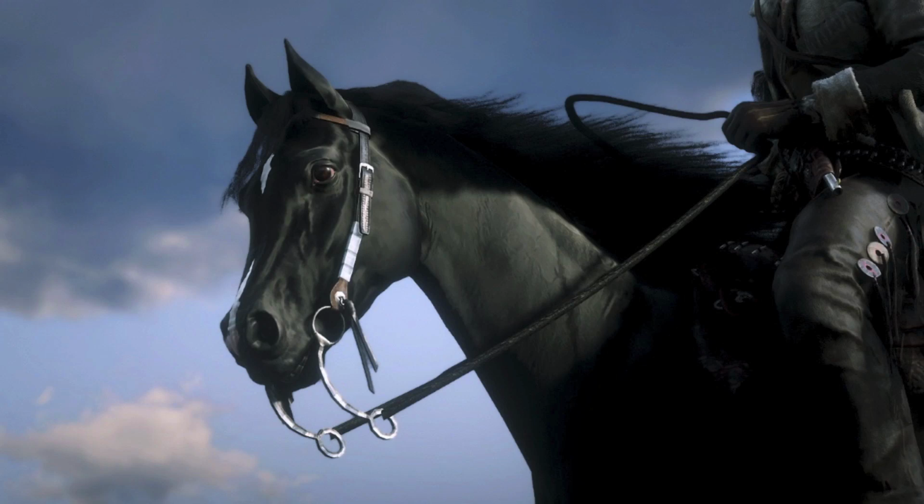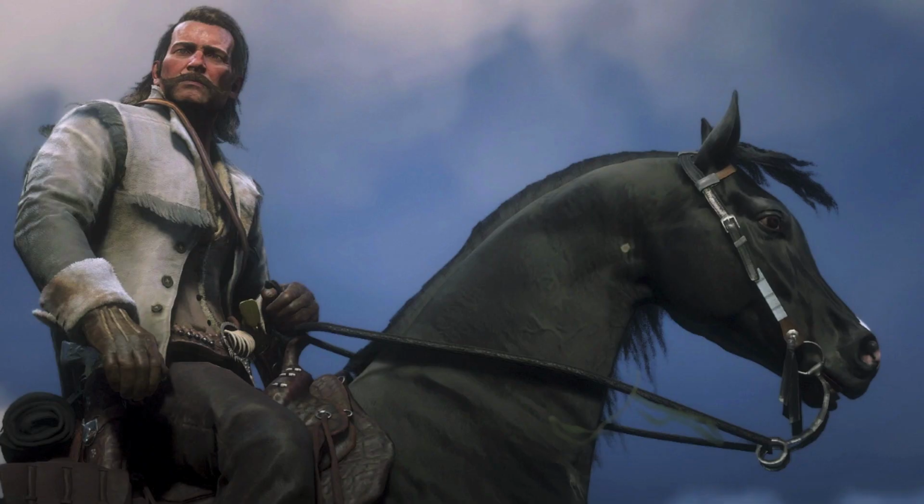The Black Arabian Freya with the alligator trapper saddle. Last but not least, Arthur's Black Arabian. She reminds me of my own black Icelandic horse named Freya, the Norwegian name, who I've had since I was 8 years old or so. So this Arabian had to stay in Arthur's stable after we found her in Saint Denis.